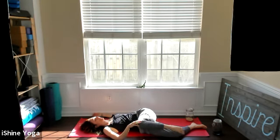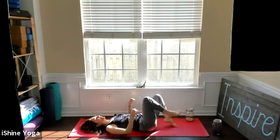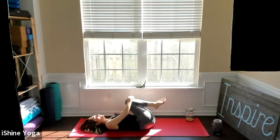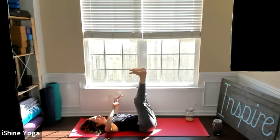When you feel ready, bringing your body back to center, adjusting hips back to center, both knees into the chest. And we'll close out our physical practice today with an inversion. I'm going to recommend dead bug pose, but if you know another inversion that you're craving, please take it. In dead bug, both our legs and our hands extend up toward the ceiling. Feeling length through heels, through fingertips. Feel free to have a bend in the knees.